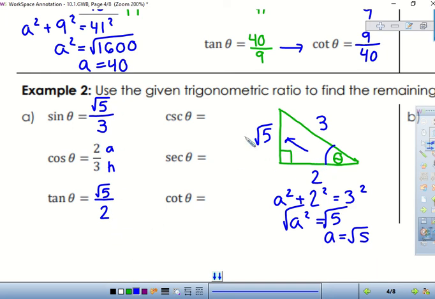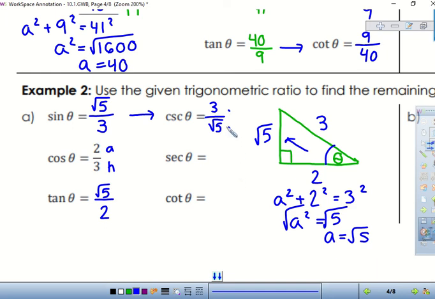Now we're going to move on to the other side, which is the reciprocals. So then we end up with 3 over radical 5. Now that's not wrong, but does anybody remember we can't leave a radical in the denominator, right? So we have to do what? Anybody remember the procedure we do? Rationalize. We learned about it a while ago. So technically you can't leave a radical in the denominator. It's not proper. So what we do here is we have to rationalize.